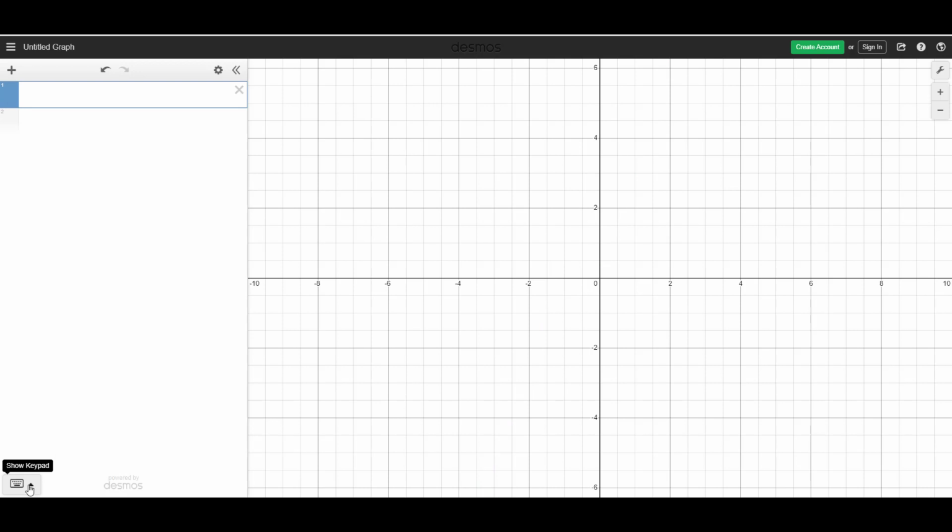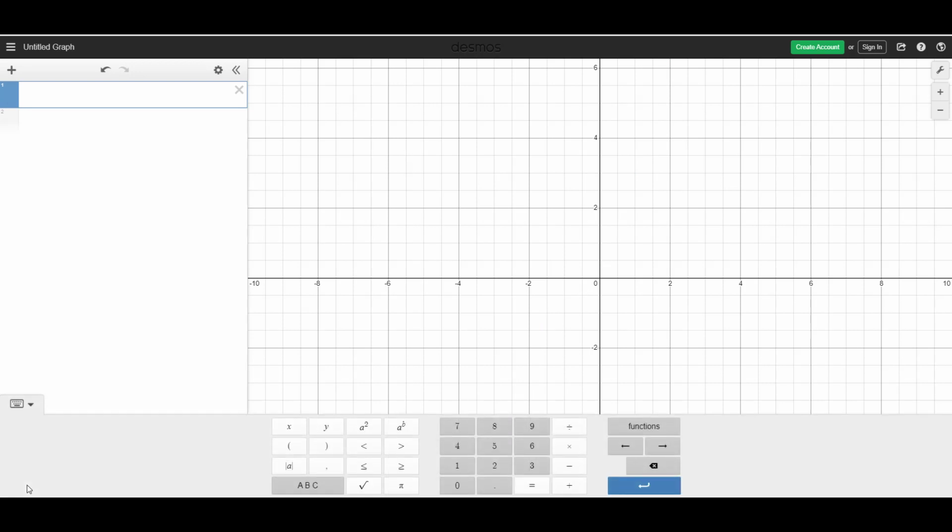So if we go down here to the left corner, you see show keypad. You click that and now you get an option here. This is also helpful for some mobile devices for typing expressions. But there are also things keyboards can't do, such as less than or equal to, or absolute value, and there are other functions such as trigonometric functions and even logarithms, which we will use later in class. For now we want to use the square root function, so I will click square root.